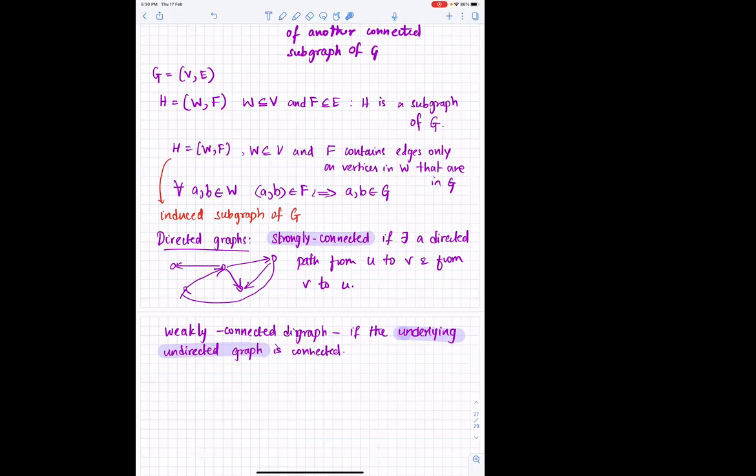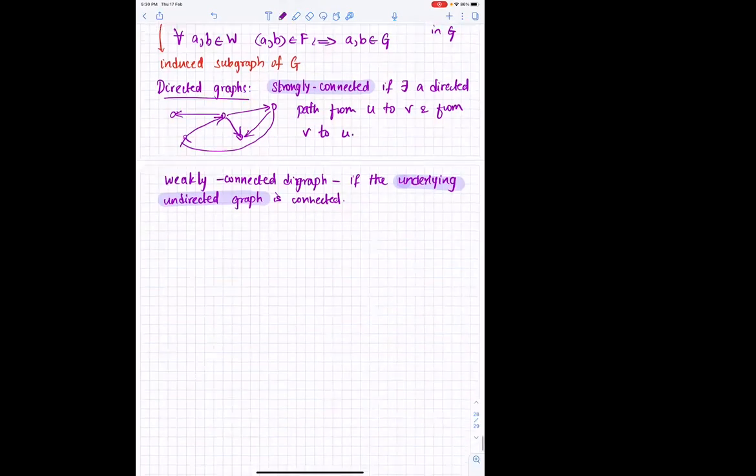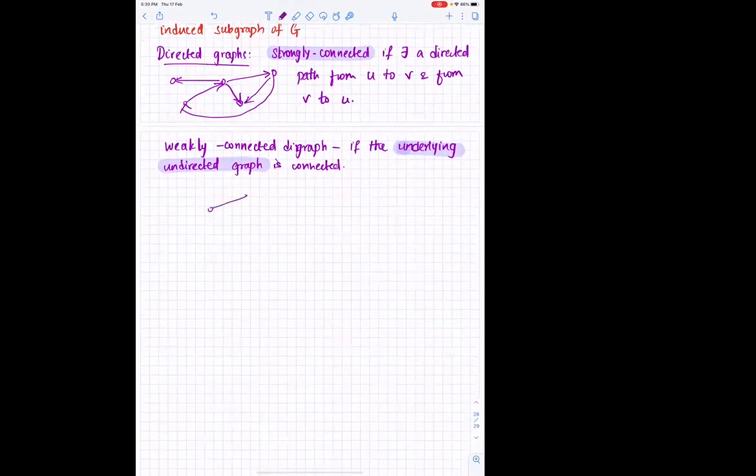Ma'am, I had a question. Like in a weakly connected graph, what will a strongly connected component look like? So you have a weakly connected digraph. Something like this.